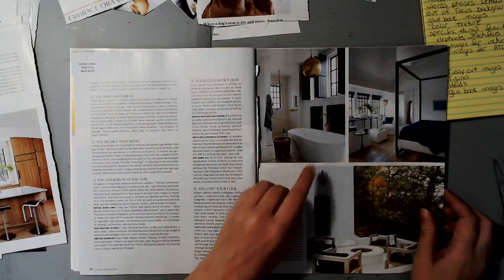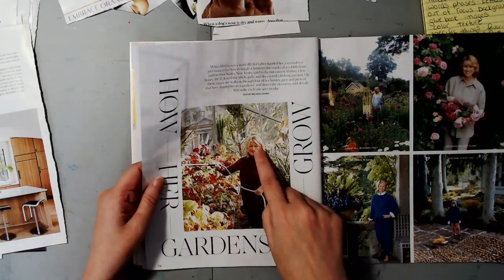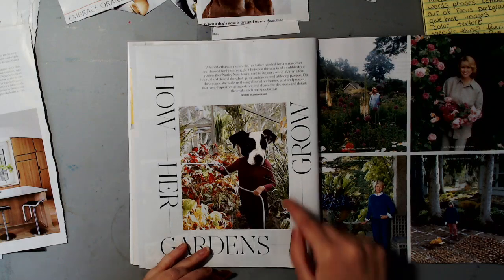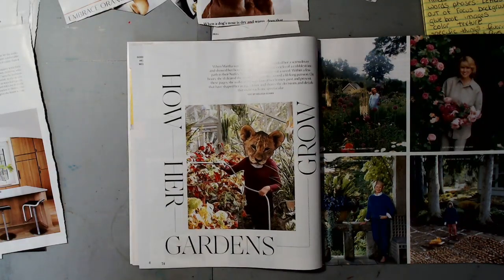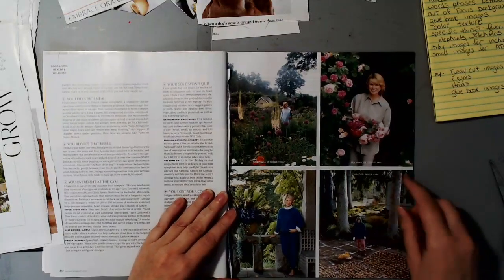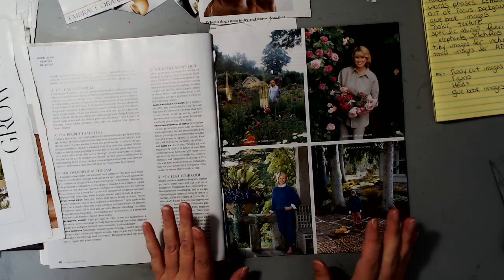Here's a cool bathtub and a doorway — kind of interesting. There's part of a bed on the other side. Here's Martha watering some plants — she would be fun to put a head on. You could cut out the whole picture and she could be the lion watering the plants. I think that one is more fun than the other side. Here's some more figures — it's all Martha doing her thing. I like the different sizes and backgrounds. You might be able to fussy cut them out — and it's a cool background you could add heads to.